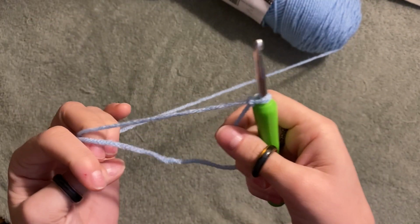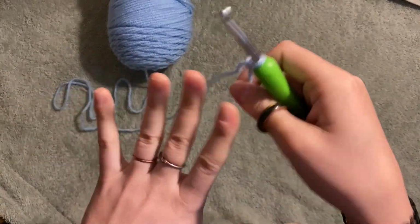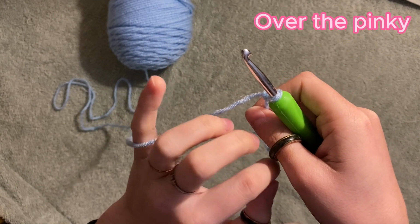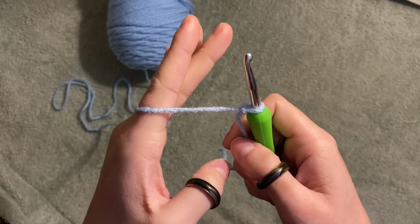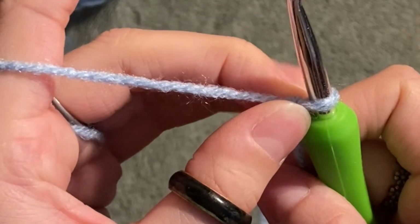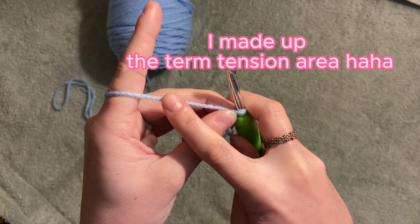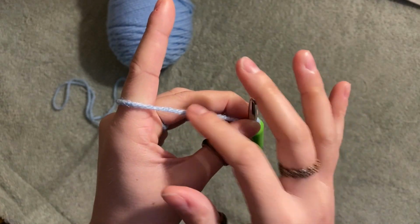Next up, I think this is the most important step, the setup. So you're going to first, on your left hand, put the yarn over your pinky, under your 2 middle fingers, and over your pointer. Then, the very most important part that people do not get right, hold your middle finger and your thumb towards that loop. You can even grab onto the loop, okay? Now we have this little tension area here. That is so key. You do not want it too loose or too tight. It should just be a little, you know, you could play a little tune on it if you want.